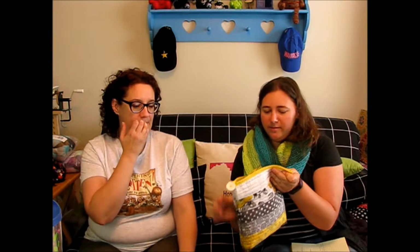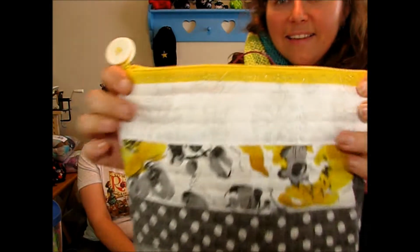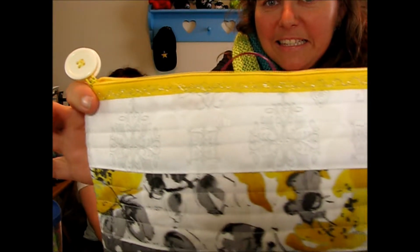It's a good size. I have my socks in here. Little buttons for the zippers, that way you can grab it. Very cute. The only problem with the buttons is my yarn was wrapping around it. But I really love the silver thread that she put up here. It makes it decorative. I don't know if you can see that. It's nice and silver. But, so that's my new items.